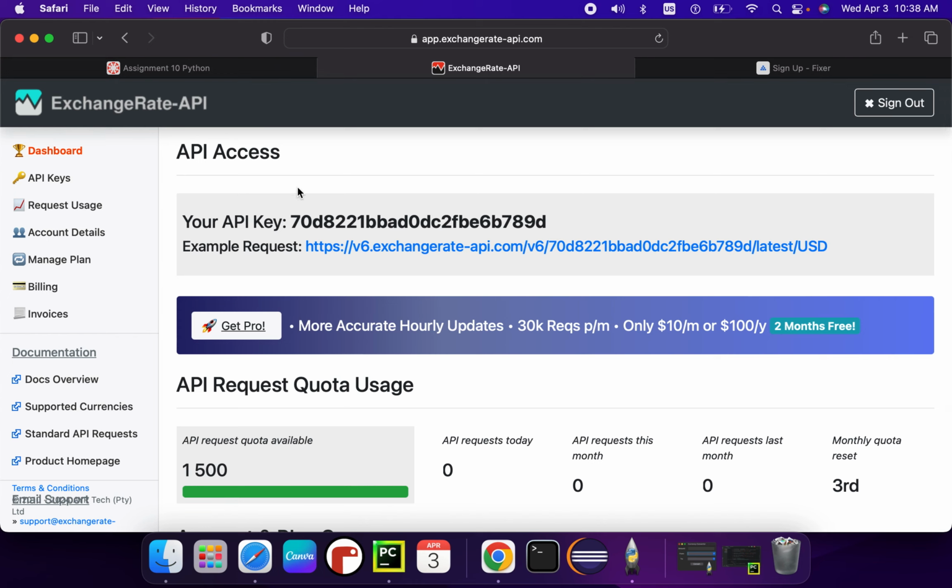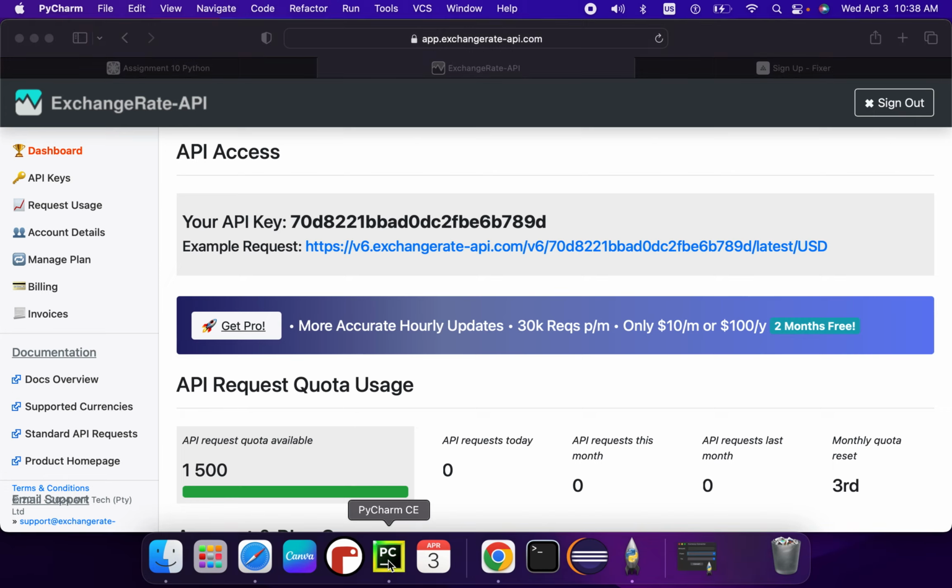I went here and created a free account, so I was able to get their API key and also their latest URL.